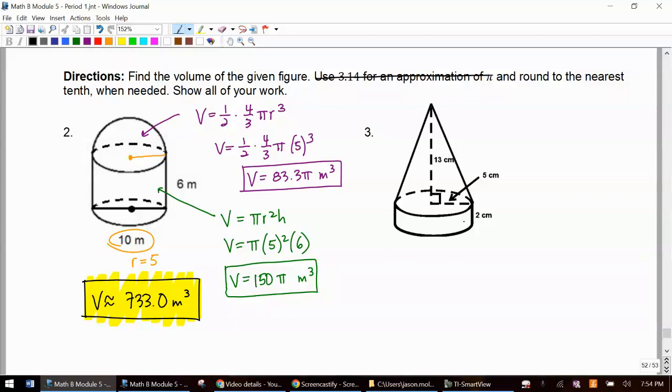We have a little squatty cylinder here, and you're going for a volume, round to the nearest tenth. And if you're off by like 1/10, that's okay. But you're shooting for 497 and 4/10 cubic centimeters. And feel free to also, if you did it and you're not getting that, go ahead and check with your group and find somebody in your group that got that so you can kind of backfill your work and figure out where your error is.